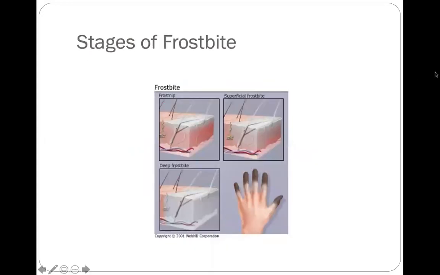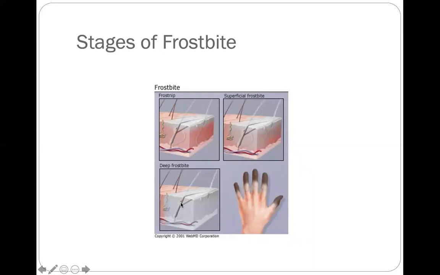So when we go through frostbite, there are stages very similar to what we could see with our burns. It starts with a frostnip, then we can have superficial frostbite, and then deep frostbite. And it's really looking at what layers of the skin are the ones that are being affected, right? So here in frostnip, what you're seeing is just the epidermis layers are affected. As we start moving further and deeper into the skin, this is our superficial frostbite. You can see that it's getting into these dermal layers as well.